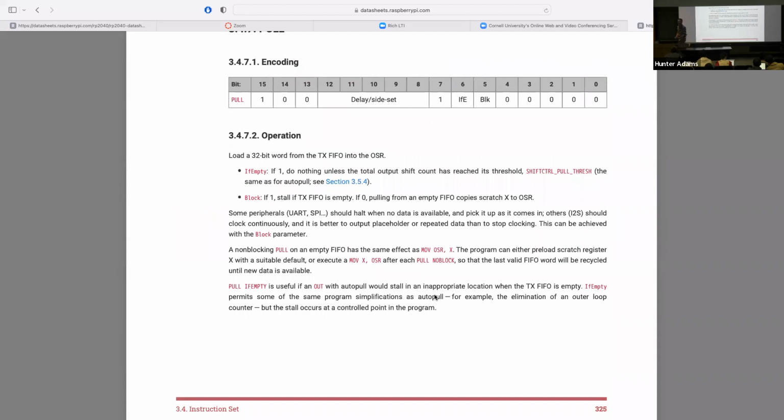So you could have your TX FIFO, for instance, being fed by a DMA channel, and the DMA channel can, have we talked about how we pace these DMA channels, either using a timer or by using some sort of signal from a peripheral with which we're communicating.